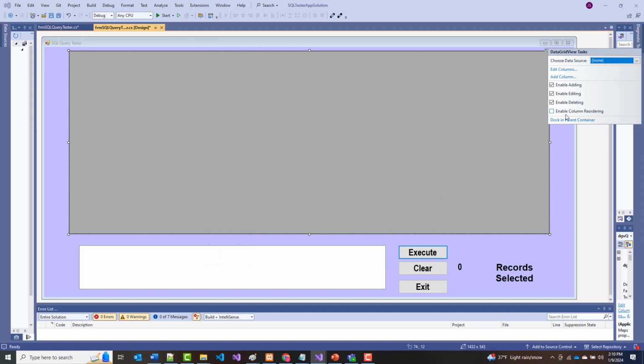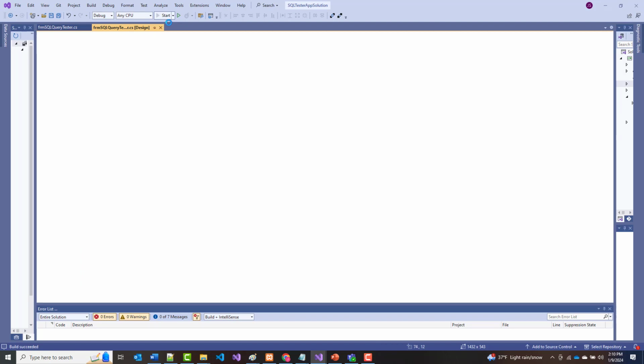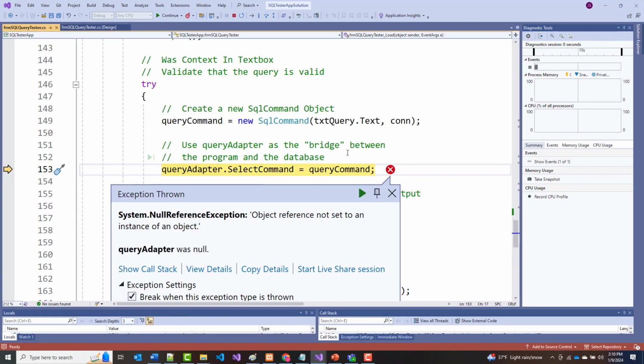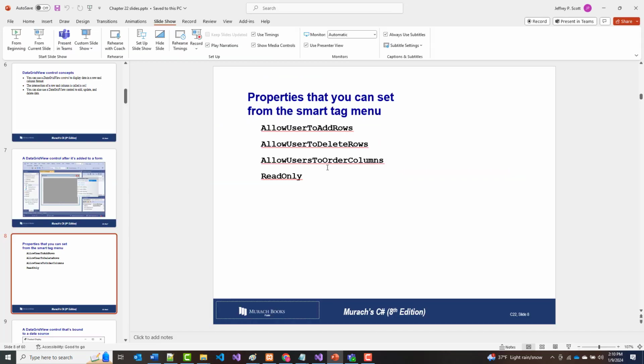So one of the things that was in there was a customer table. Now, it still isn't showing me a data source. Not sure why that is. I don't know if I'm going to get the same error I got. Again, this son of a biscuit. I'll have to go back and look at this program. But what it is going to allow us to do is put any database we want in there and run queries against. It's kind of a cool program.